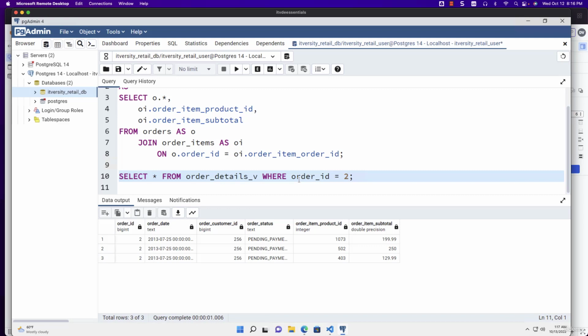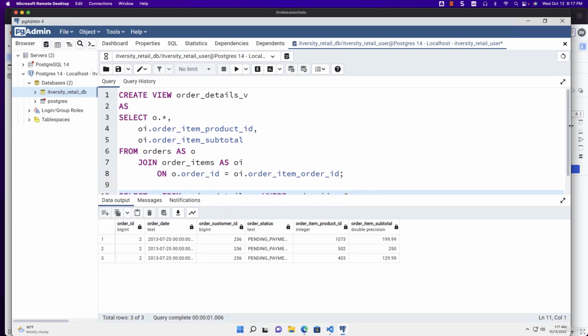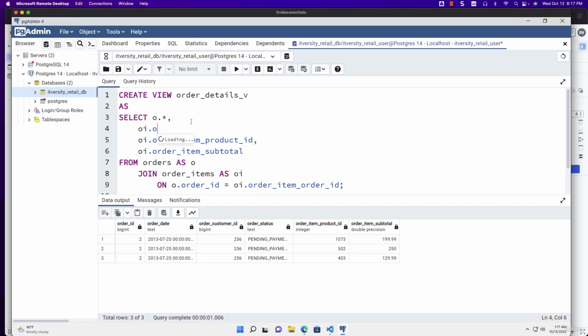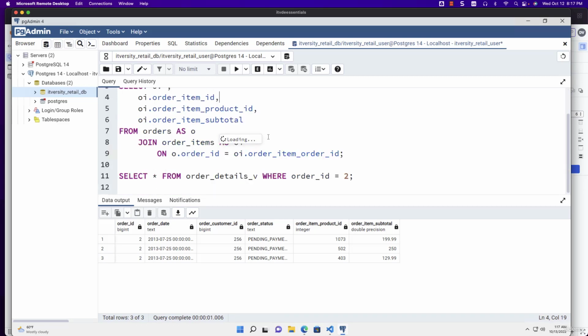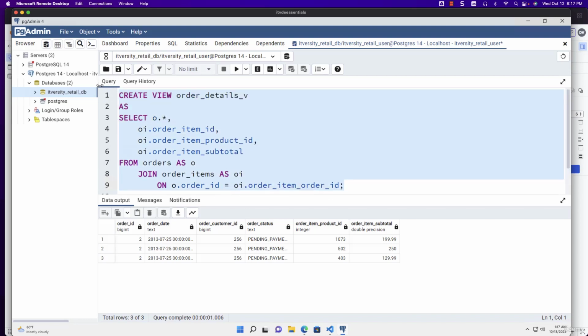We should be able to perform all standard operations using views the same way we can perform all standard operations on top of tables. Views are quite useful to modularize the complex logic based upon your requirements. Typically, we create views using commonly used queries. Now, if there is a change with respect to the requirement of the view, if you try to use create view, it will fail saying view already exists. For example, let's say I would like to include even order item ID on top of product ID and subtotal from order items. Now, if I just say oi.order item ID, it will fail. It will say the view already exists.